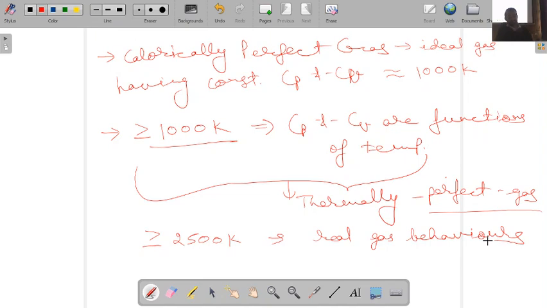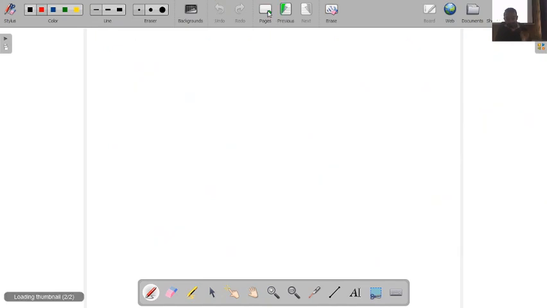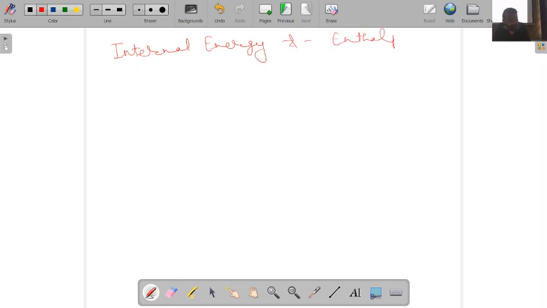Okay, now let's try to see some revisions of the concepts of fundamental thermodynamics. Very first thing we will start with is the term energy, because ultimately what we are having is the involvement of energy in the high speed flows, and that energy will be having different effects actually. Okay, so first let's talk about the internal energy and enthalpy. These are very important quantities in our fundamental thermodynamics.